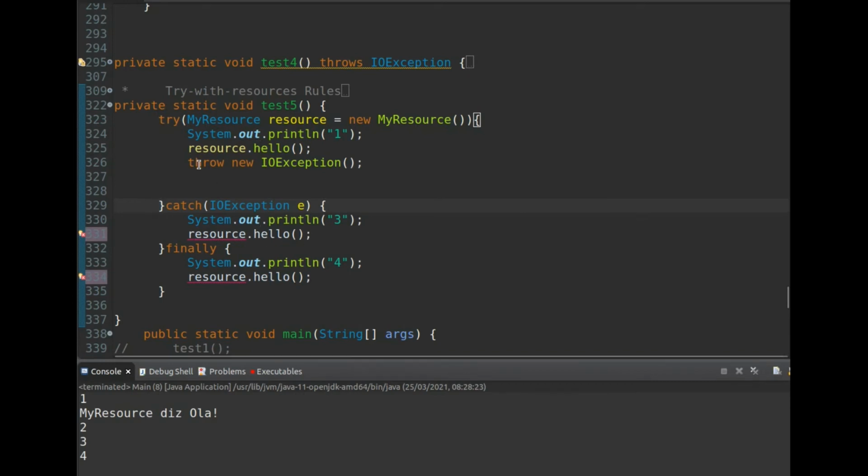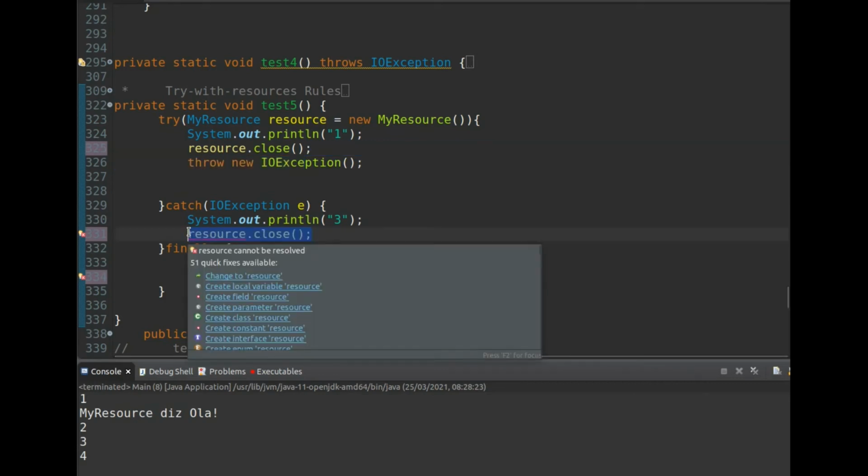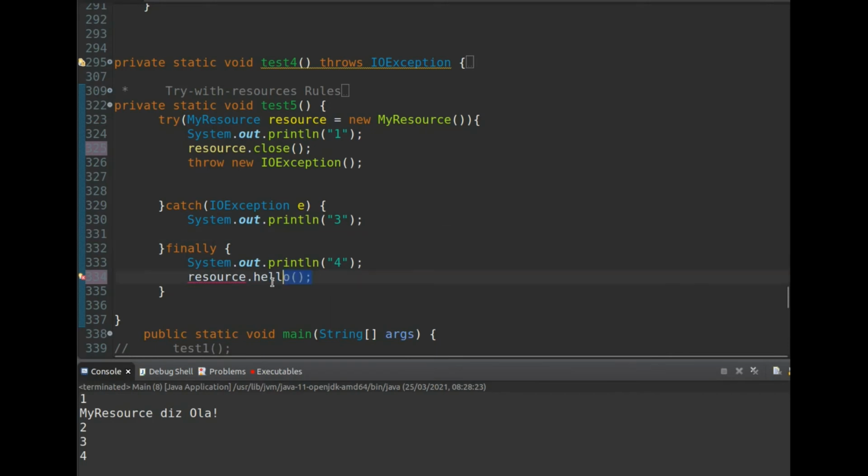In the same sense, you would not be able to call the resource close method anywhere else like this. That won't work either, although you could call it over here. Then it would have called close twice there. So let's just take it out here, and I'm going to take it out over here and call the close again.